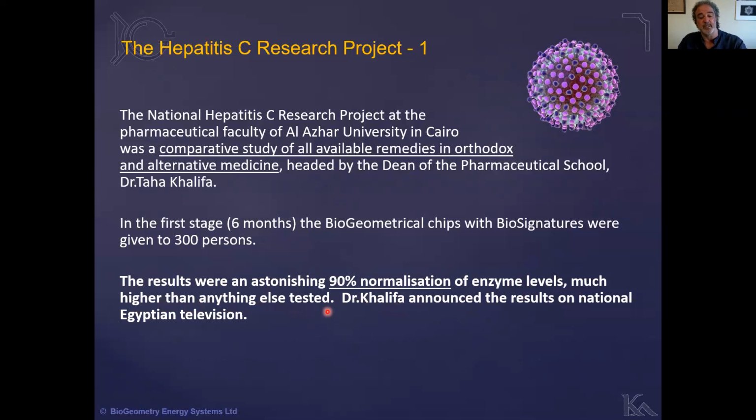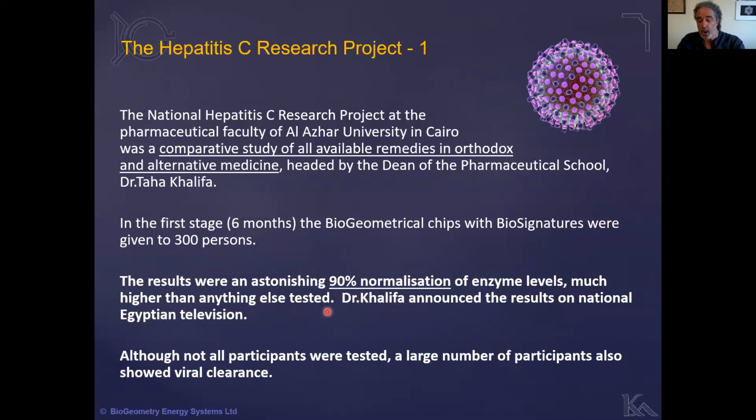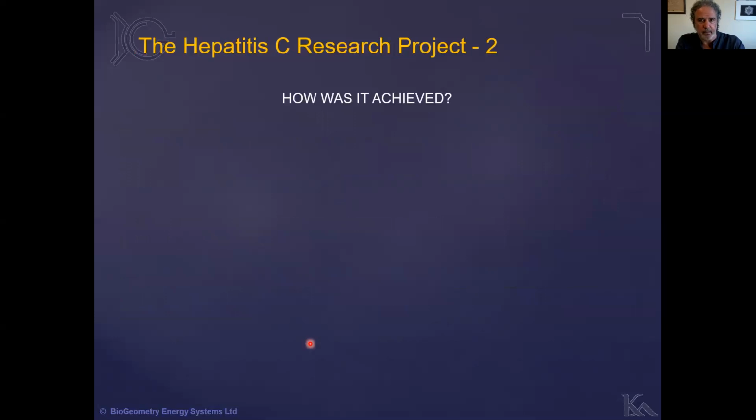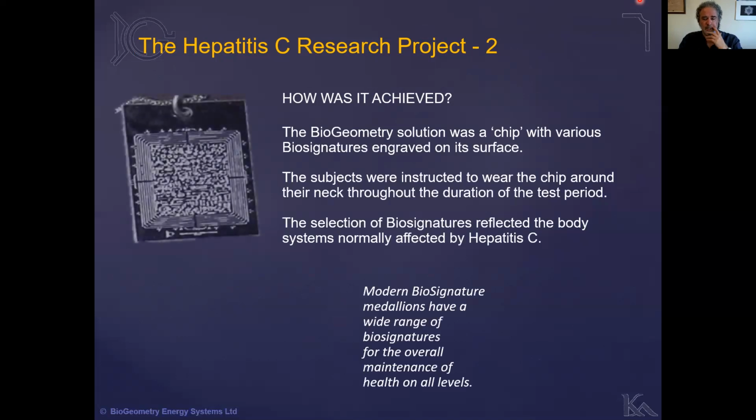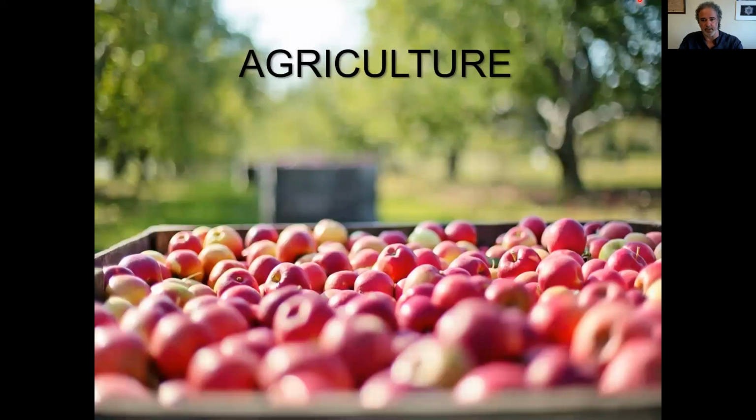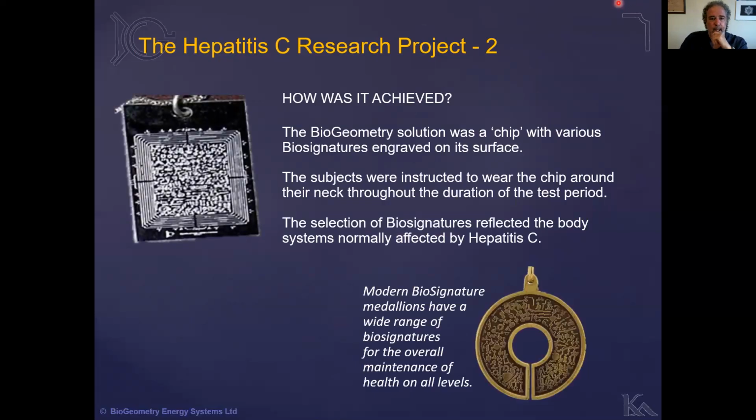Dr. Khalif announced the results on national Egyptian television. Although not all participants were tested, a large number of participants also showed clearance of the microorganism. This was a very, very important study, very dramatic too, because it shows how biosignatures can have an impact on pathogens in the body. How was it achieved? Well, this is the solution that was done.